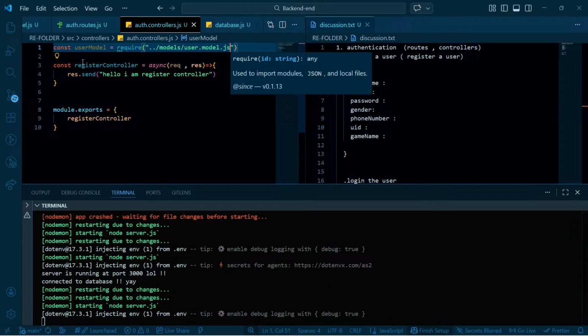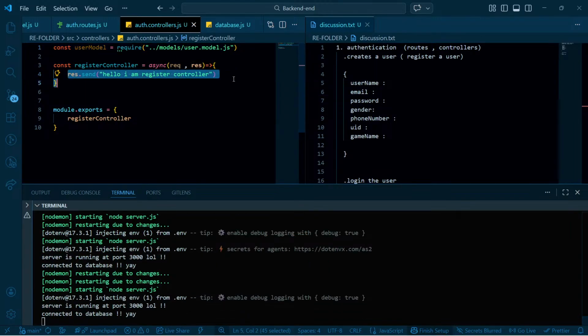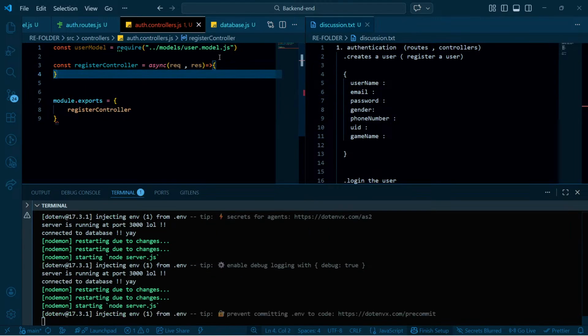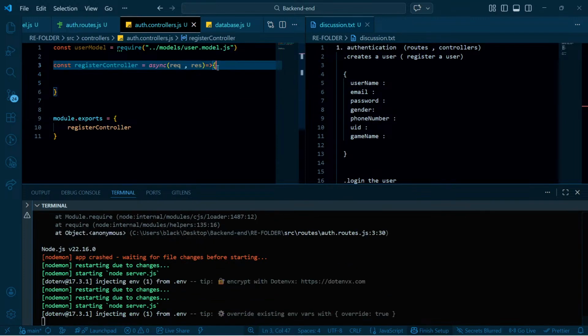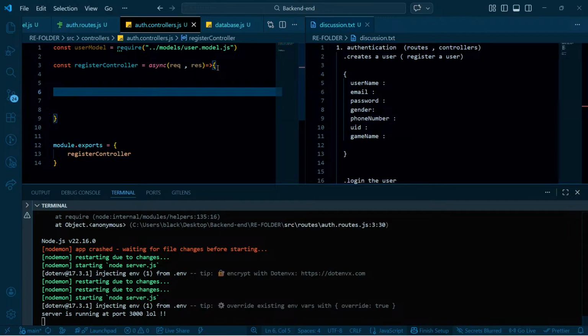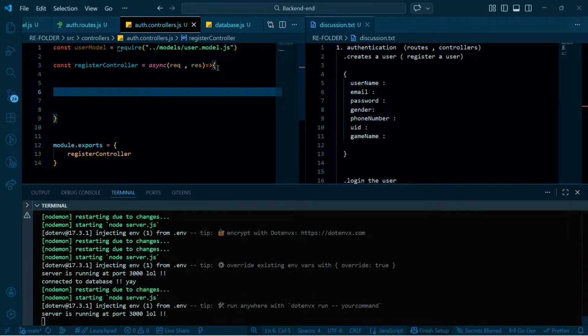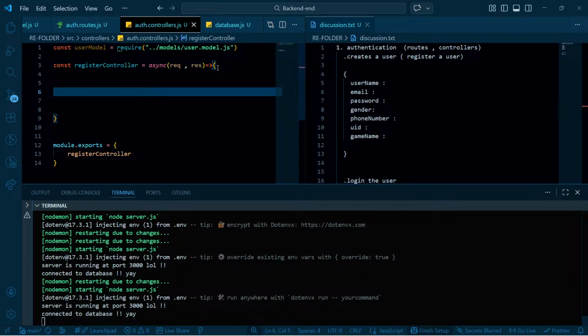So we have required our model. We created one user model, and we had also imported our user model in auth.controllers, in our auth controller file.